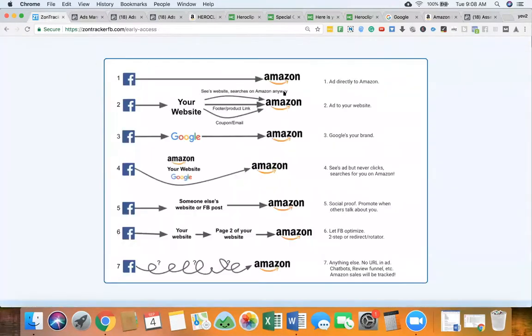I'll talk about some of those scenarios a little further, but I want to give a quick overview of different ways you can use this, because I've noticed many Amazon sellers are using it one way, and they don't even know that they could use it a different way as well, to increase the diversity of the type of traffic they're sending to Amazon and how they're getting sales. Another very common one is sending the traffic to your website.